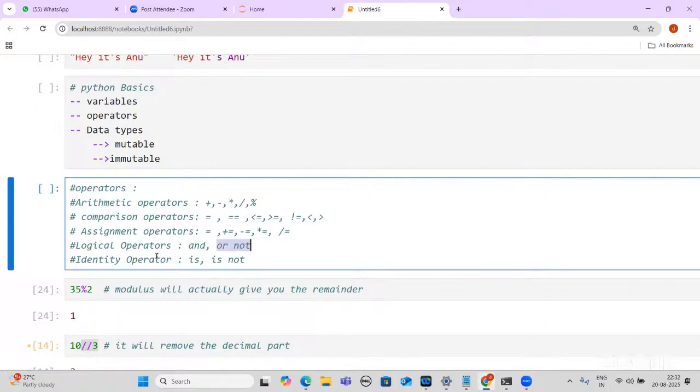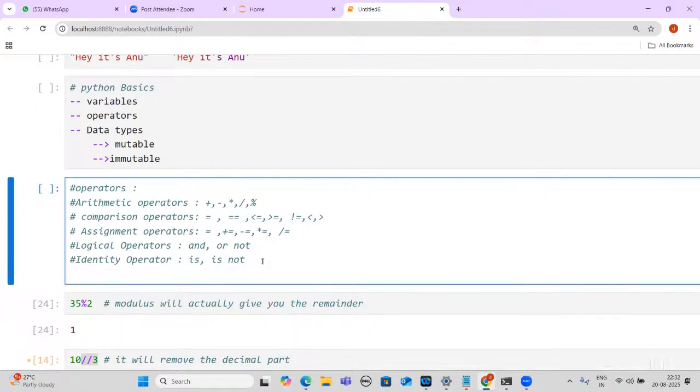We will see it when we are writing our code, we can understand what is and what is not. Don't worry, just follow the flow. And next one is the membership operator: in, not in. This also we will see. But these are the operators we have.